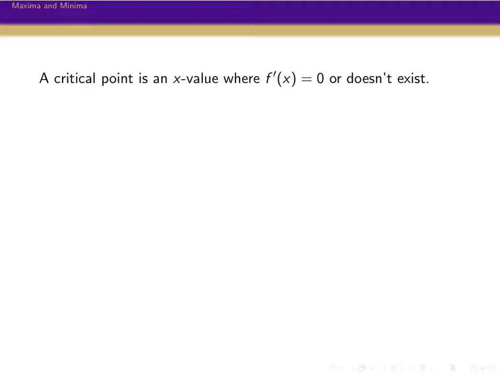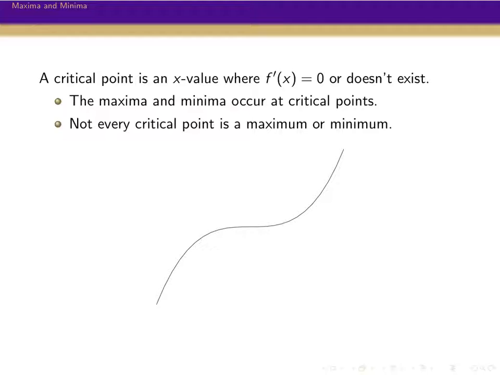Okay, so to find these relative minima and maxima, what we're going to look for are points that are called critical points. And what a critical point is, is a place where the derivative is equal to 0 or the derivative doesn't exist. Right? And the idea of this is coming straight from what has to happen at a relative min or a relative max. Well, either the derivative is equal to 0 or it doesn't exist. So the maxima and minima have to occur at a critical point. If a point is a maxima or a minima, it has to be a critical point.